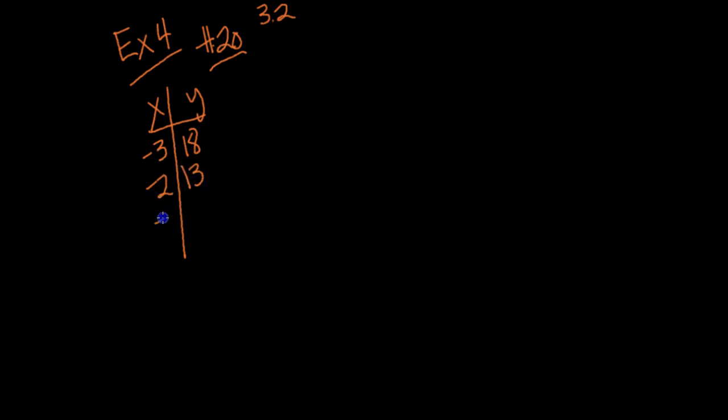Number 20 is, as you can see, the table. I don't even write down all of the values. I get down to 0, 3, and I know that that's enough. Think about what 0, 3 might be. Because remember, this is a linear relationship. It says that in the instructions. It says, use the given table of values for a linear function to determine the following. So this is our linear function. And I know that it's a linear relationship.